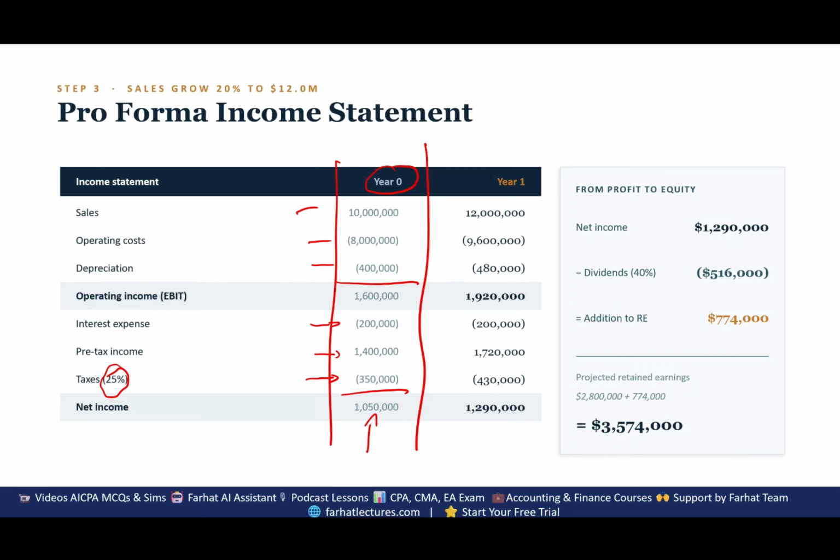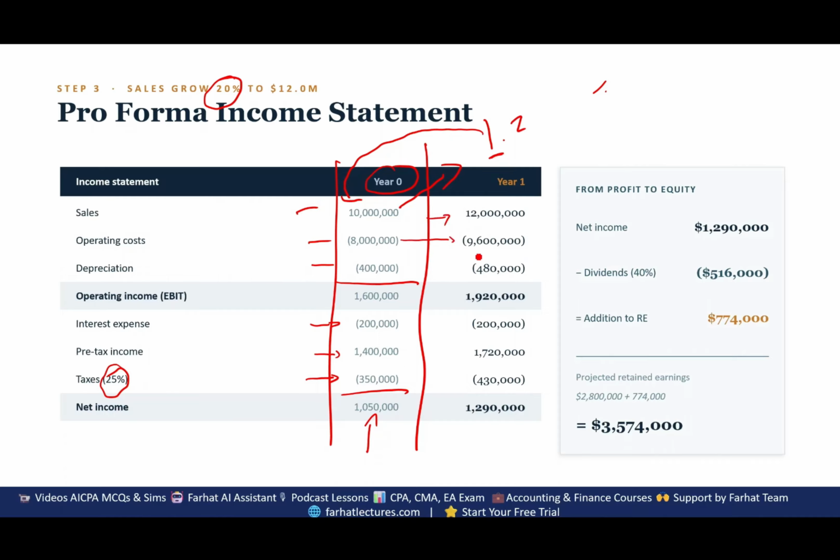Now we are assuming that sales will grow at 20%. It means we're going to take the figures on the income statement and multiply them by 1.2. Why 1.2? Because we need to take the base and add 20% to it. If we take 10 million times 20%, it's 2 million. We take the 2 million and add it to the 10 million to come up with 12 million. That's why we multiply, because many students ask me why multiply by 1.2. The 1 is for the 10 million. So if we multiply by 1.2, the projected sales is 12 million.